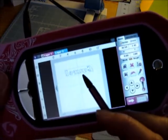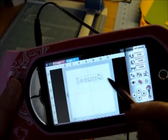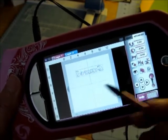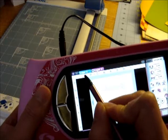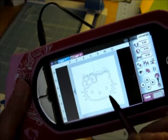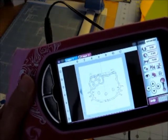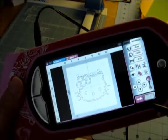So what I mean is, I have my name here on my Gypsy mat, but you can see that it's backwards. So I spelled my name out and then I push this button here to flip it vertically. So it's like how it would look if you were looking at it in a mirror. So I'm going to cut that, and then I'm also going to cut this Hello Kitty head, and I've also flipped that. Normally Hello Kitty's bow is on her right ear, so I flipped it so now it's on the left side.